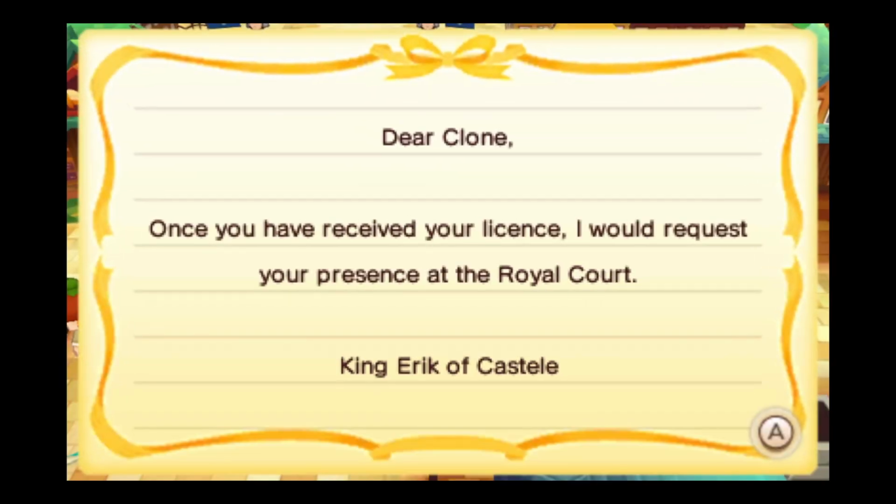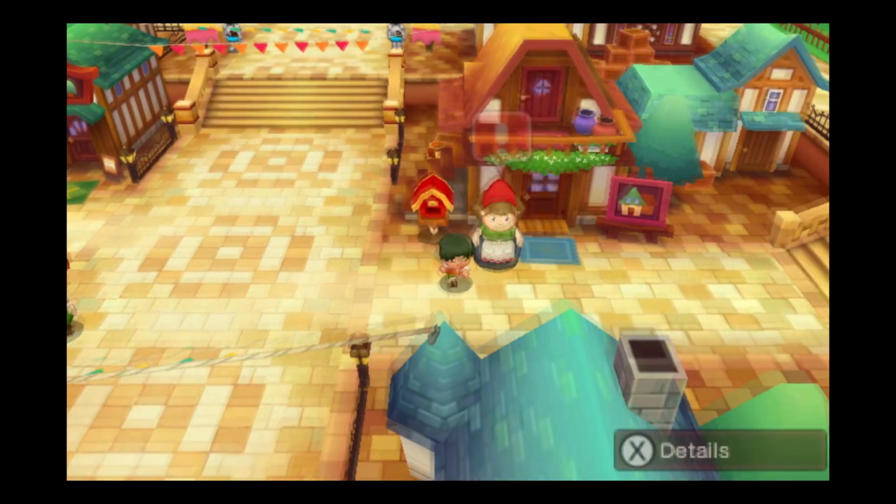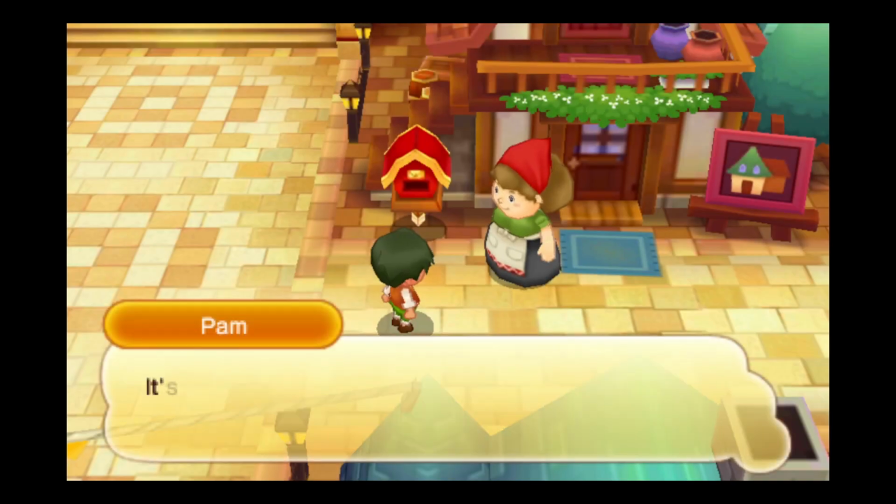A letter from the king. Oh, never mind, not that one. Dear clone, once you have received your license, I will request your presence at the royal court. King Eric of Kestel. Okay. Well, a letter from the king. Let's tell that to Pam. Pam!